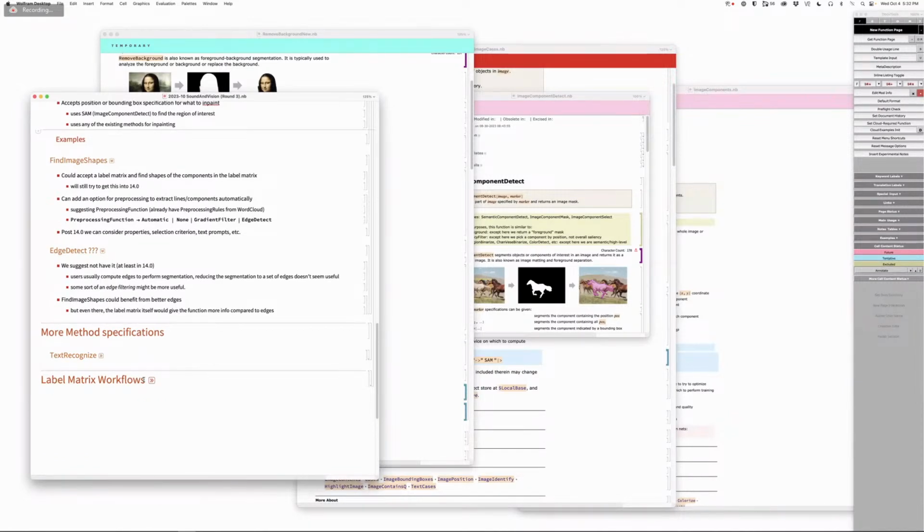Edge detect with segment anything method edges. I'm suggesting we just come back to it at least post 14. Really, most of the time, edge detection is used for segmentation or maybe for creative effects and things like that. And it seems a little beside the point to convert the segmentation to edges at that point. So we'll postpone that. If we find usefulness for it, we'll bring it back later.